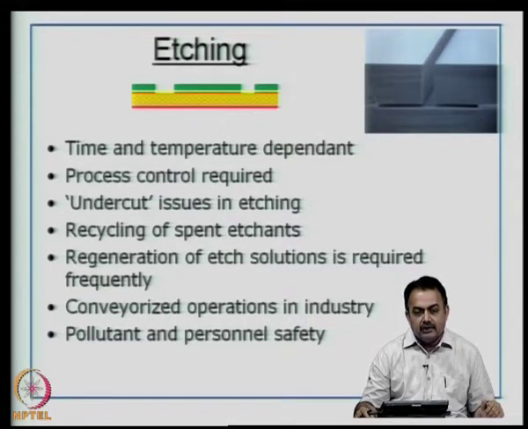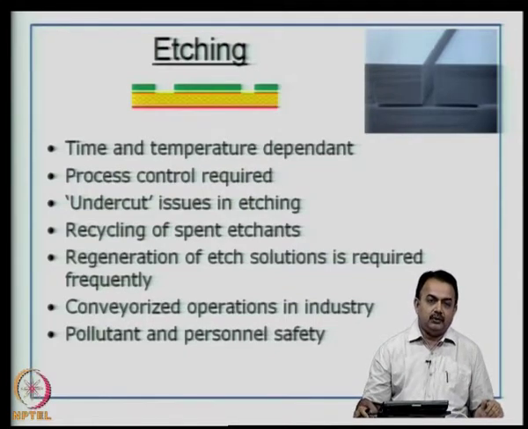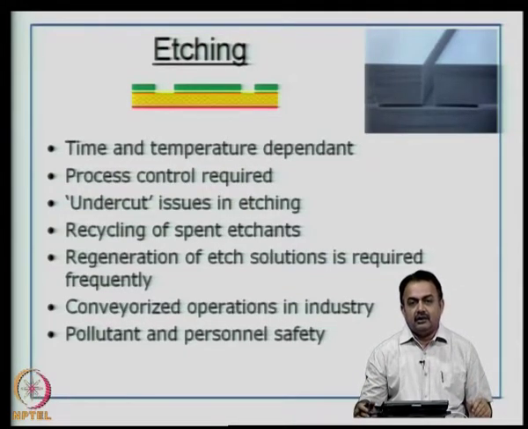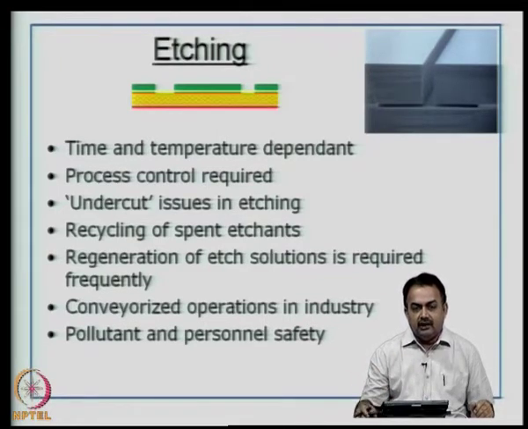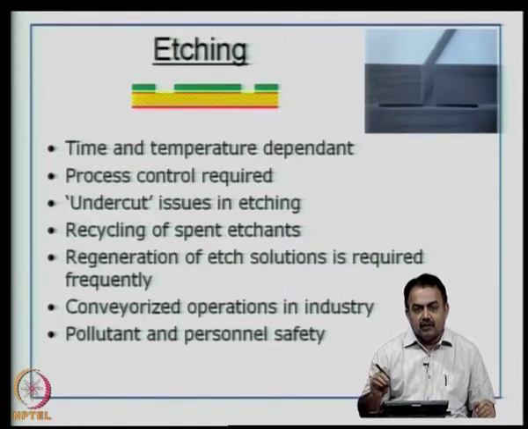So, the next point is that regeneration of etch solutions is required frequently, because when you make up an etch solution, the concentration of the basic etchant ions or the etchant free radicals, or whatever is generated based on the etchant, has to be regenerated. Now, the rate of etching comes down slowly as you progress using the same etchant.